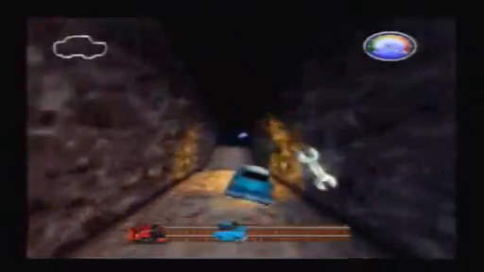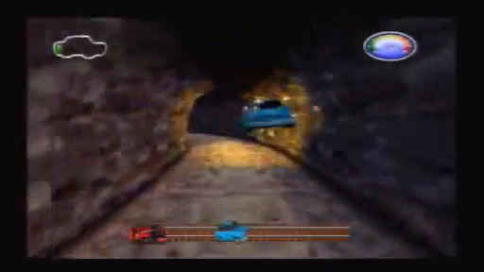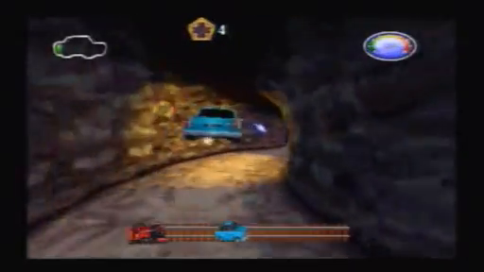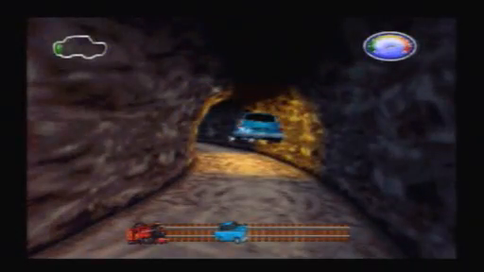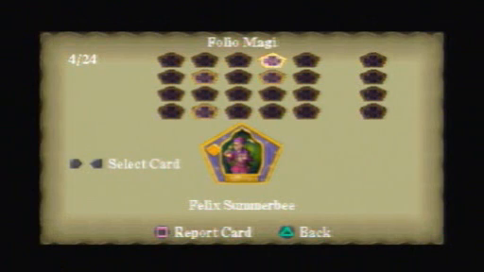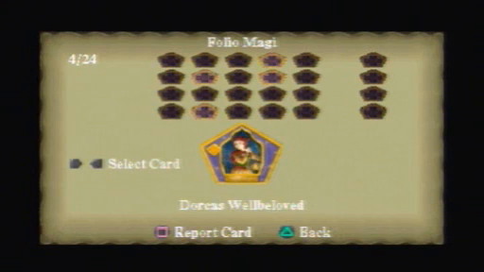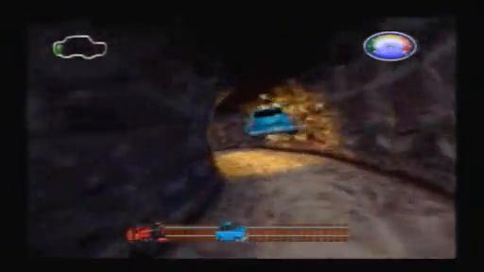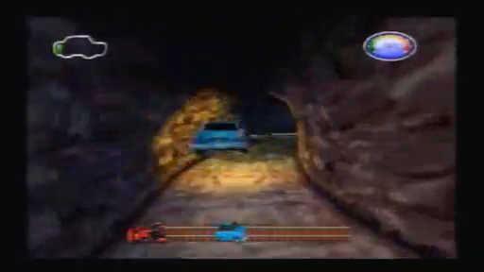Yep, there we are. Here we go. There we go. Here we are. Excellent. See? You got a famous Witches and Wizards card. And I never checked what that is actually. Felix Somerville, inventor of cheering charms. Yeah, it's not echoing when it's not in the tunnels. Dorcas Wellbeloved, founder of the Society for Distressed Witches. Yeah, Dorcas Wellbeloved, that's it. That's the card we've gotten today, folks.